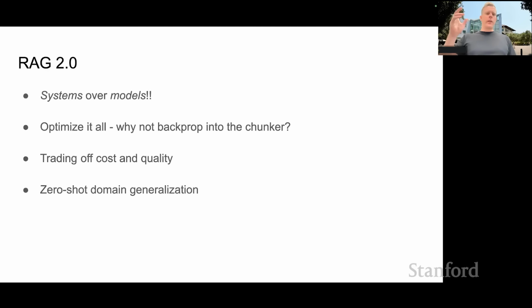And so, yeah, I think trading off cost and quality and zero-shot domain generalization, that's really where this stuff is going to come in, right? Language models right now are amazing, but very often they're way too expensive to deploy somewhere where you can actually make money from them if you're in a company. So what you want to do is make it much more efficient and have the right cost-quality trade-off. And the easiest way I can think of is to do it through retrieval augmentation. But obviously I'm very biased.